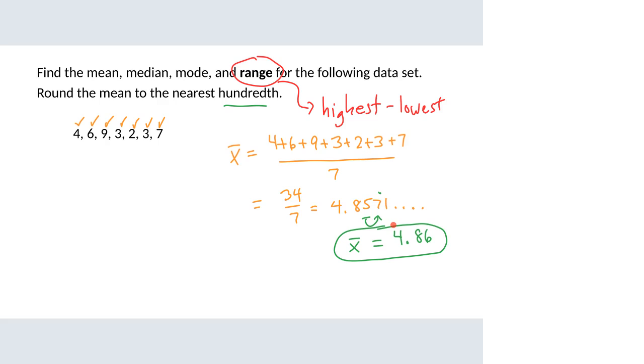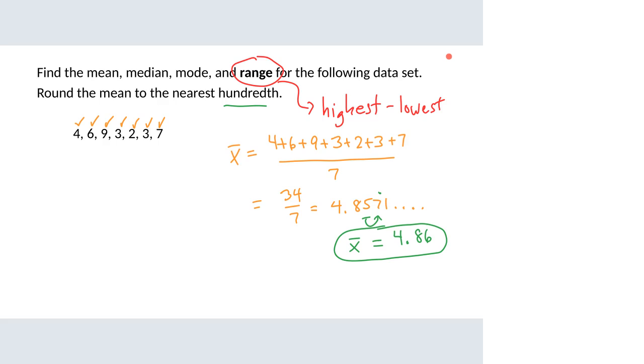Awesome. Okay, for the median, I need the number in the middle. So I look at this and I say, well, there's 3 over here, there's 3 over here, that one's in the middle, so the median is 3. Why is that wrong? Very good, Katie. Very good, Summer. Excellent. List them in order first. You're exactly right, Jackie. Before we find a median, we need to write this from lowest to highest.